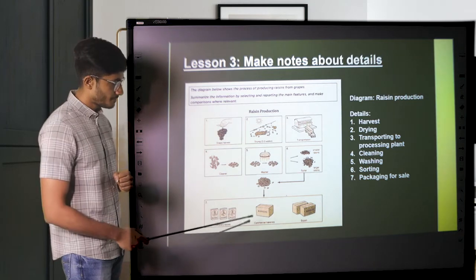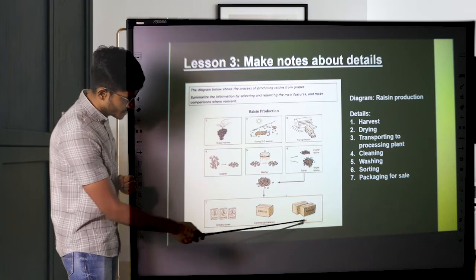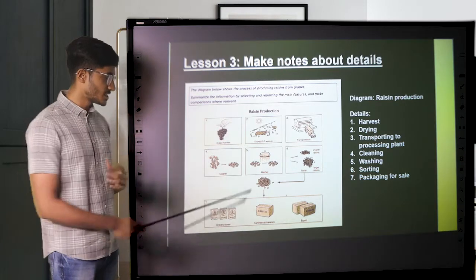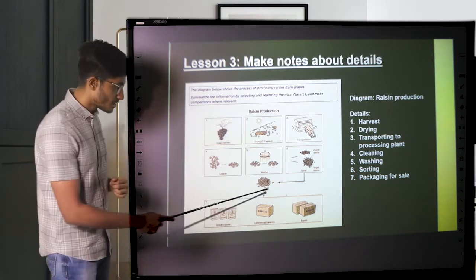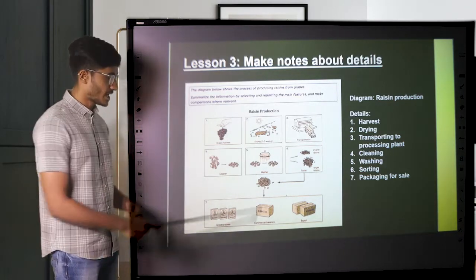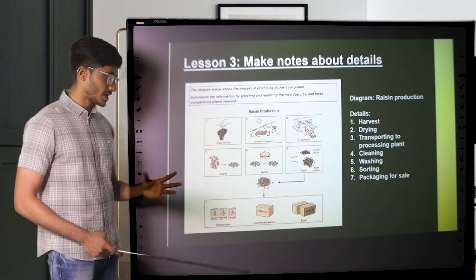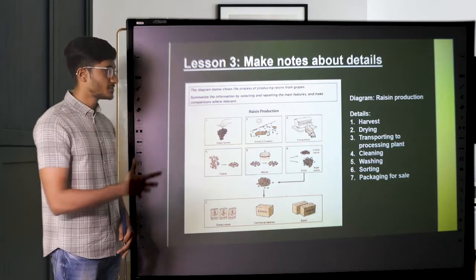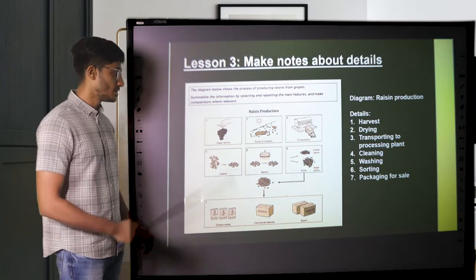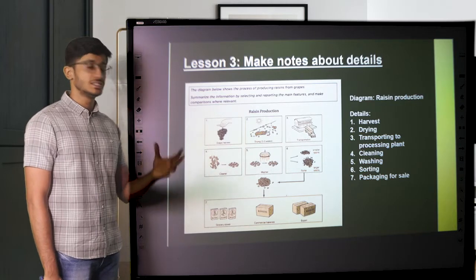So as you can see here, it shows a couple of boxes with written commercial, bakers, exporters, grocery stores. So this means it's ready for sale. It's packaged for sale, and here they have given you an arrow. Here the product is ready. The raisins are ready. Previously it was grapes, but now they have processed it and they have shown you the process, and now it's ready for sale and package. So this gives you the whole process breakdown. The processes are already broken down into pictures, but now you know each process's details basically.